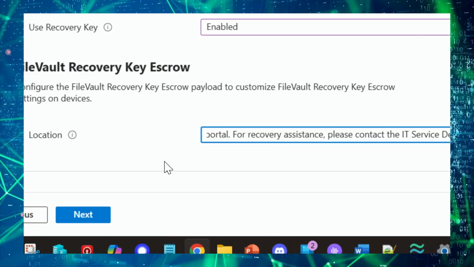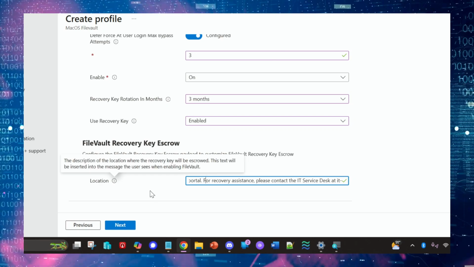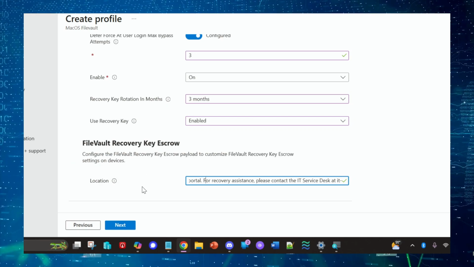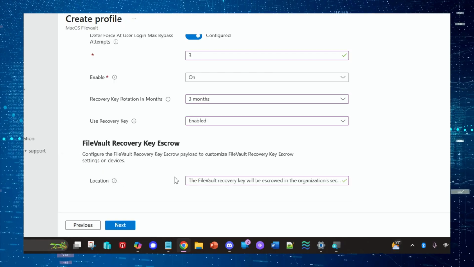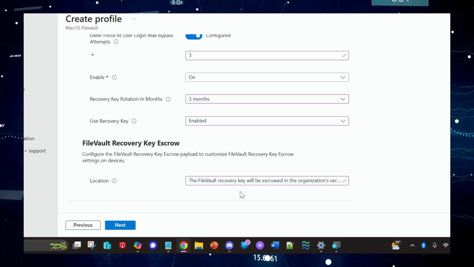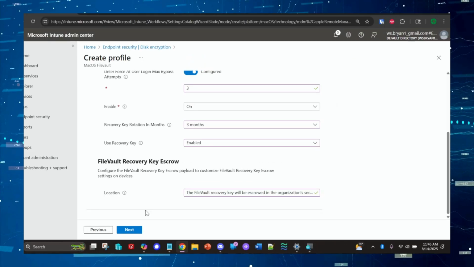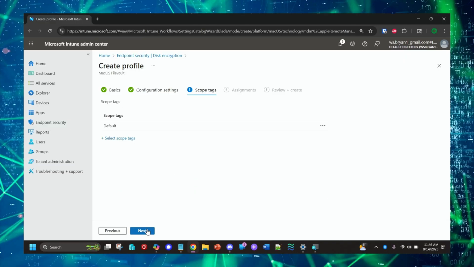Please contact the IT service desk. So again, this lets me give a message of what the user sees. And again, if you hover over it, when they're going to be enabling FileVault and where that recovery key is going to be stored, we can put a text message in there as well. Then from here we choose next.